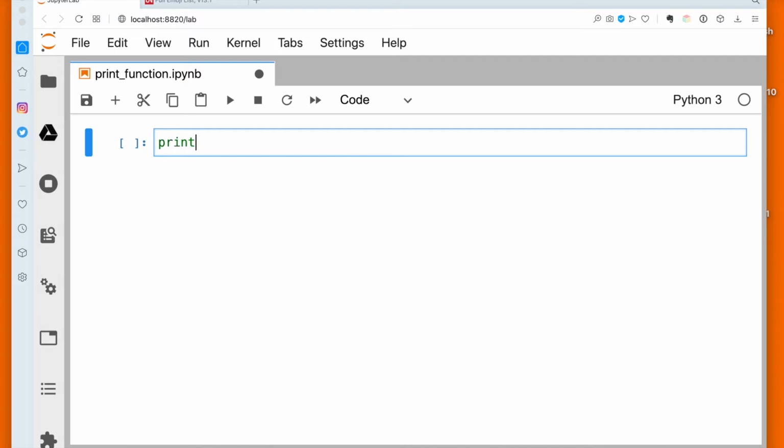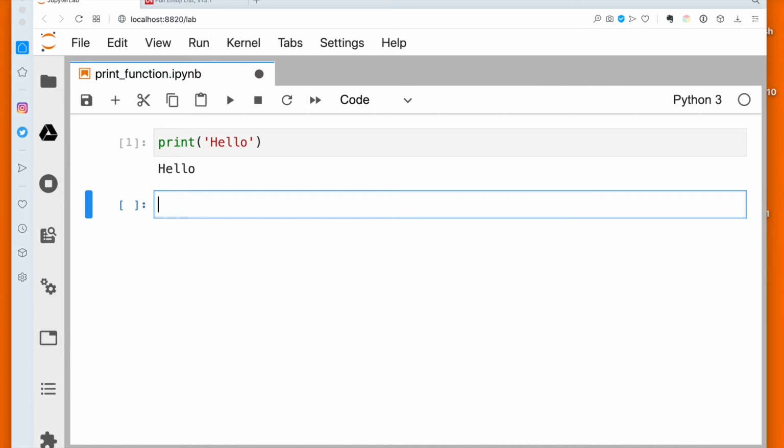So the print function is used by typing the word print followed by round parentheses. Within the round parentheses you put whatever you want to have printed, and if that's plain text it goes into quotes. So I type some letters like hello, I execute, that's shift enter, and then I can see whatever is between the quotes displayed below the cell as text, in this case the word hello. If I repeat it within quotes, I can have hello again.